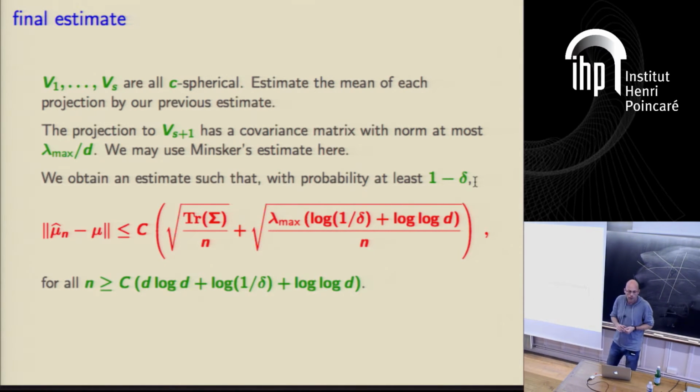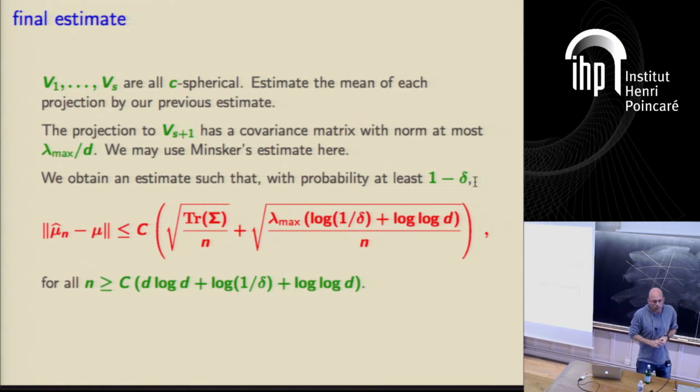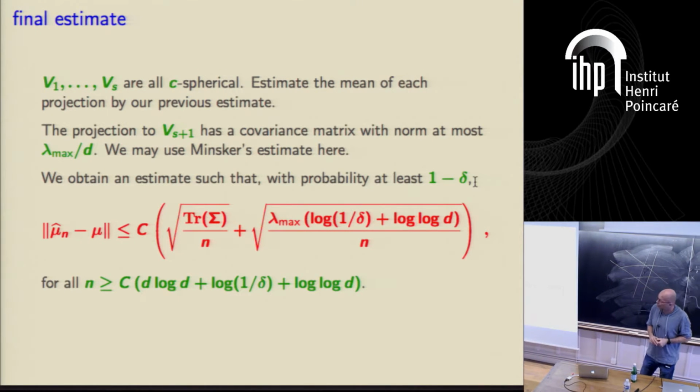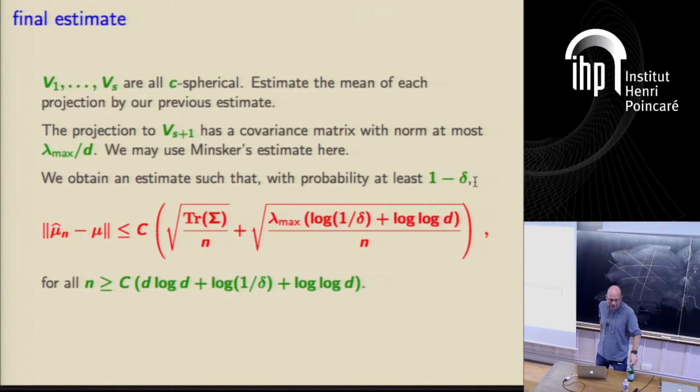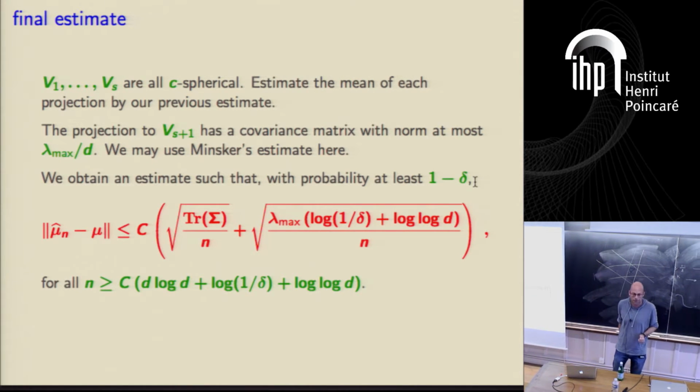So you feel that these things are like artifacts of the proofs, like this log d and the assumption of n? I hope so. Yeah, I don't know. This is very recent, so I don't know. But this comes in because we need independence. When we do these several steps of decomposing the space, then we need fresh data, and this log d comes in there. This one is more essential.